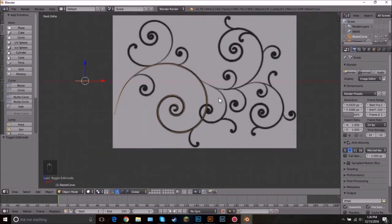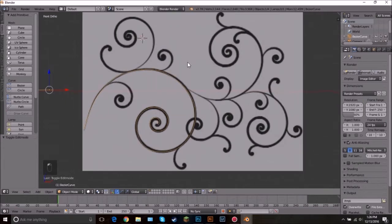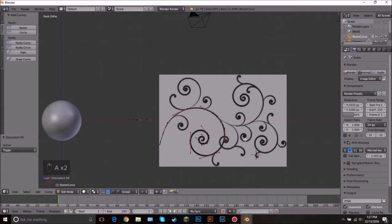So that was pretty easy, and I'm not going to be doing every little tiny thing right here. I'm just going to be doing this one, this one, this one, this one, and this one, and I think this one, and maybe that one. But these little ones right here, like this one and this one, I'm probably not going to be doing those because we don't really need it, but you can do it if you want. So now I'll do this one with you, and then I'll fast forward and show you all the rest of them.